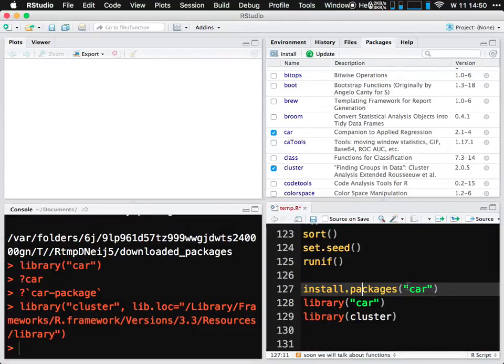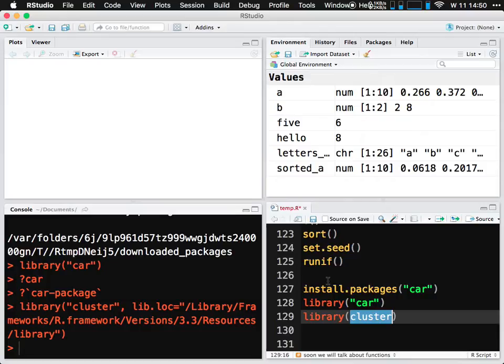When you're installing things, you definitely need the quotes, but when you're loading in a package that it already knows about, you can just give it the string cluster without quotes, as if there's an object called cluster. It will see that there's no object called cluster in the environment and go look in the package names for something called cluster.